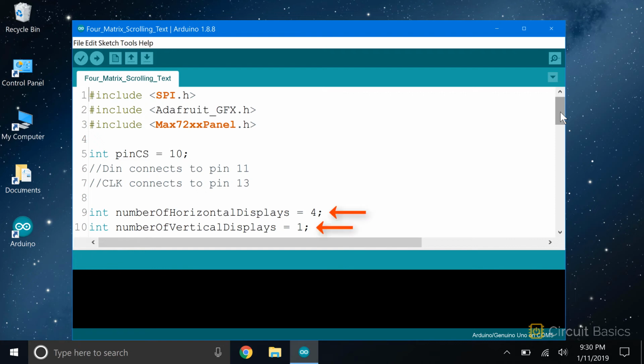Now we set the number of horizontal and vertical displays. We have 4 matrices lined up horizontally, so this is set equal to 4. The number of vertical displays is still 1.